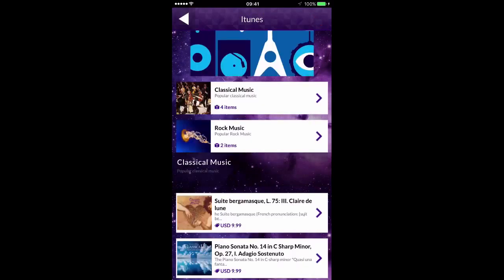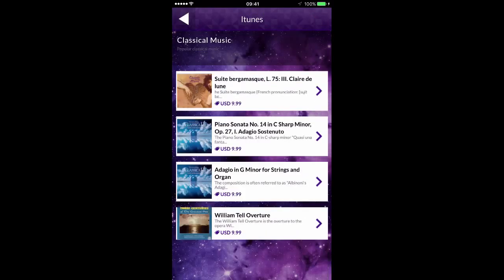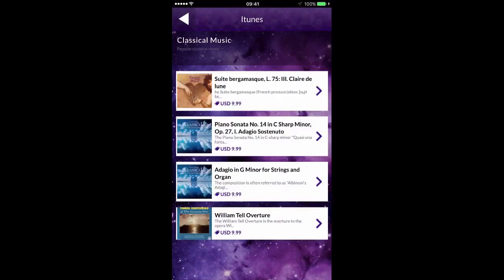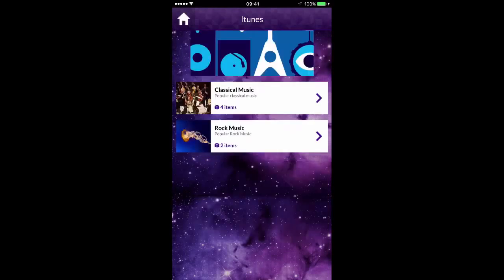iTunes, again, will be through your affiliate link, so you can just click and you can see here. If you click and buy now, it'll take you to the iTunes store. And if they buy that, then the person will earn commissions. So with iTunes, I mean, when you think about it, there's movies, there's music, there's podcasts, there's ebooks. So there's a whole bunch of options that people have to help monetize their apps.